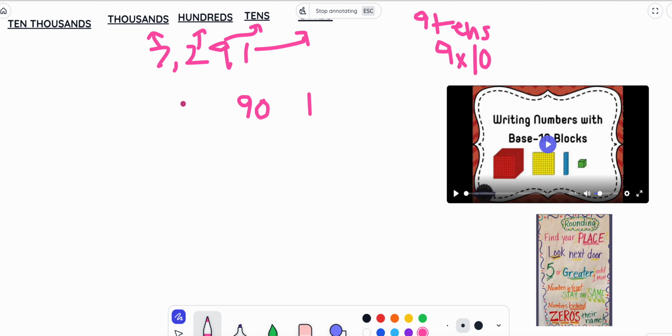2 goes in the hundreds, so that's 200. And 7 goes in the thousands, so that's 7,000. So me knowing how to put my numbers in place value chart, everything works together. So expanded form is exactly what you see, and all you have to do is add a plus sign in between your numbers. Because when you add all of those together, it will equal 7,291. So let's do it again.